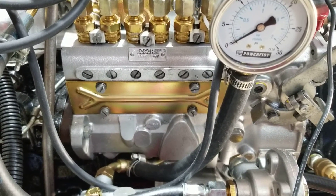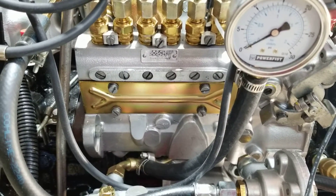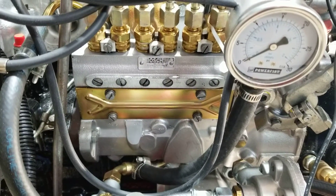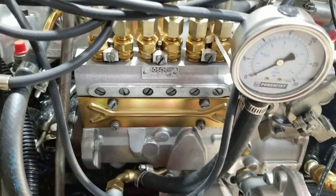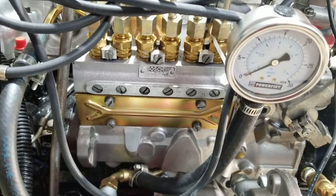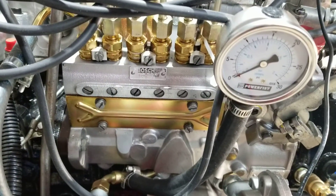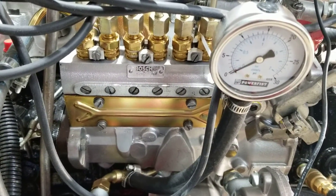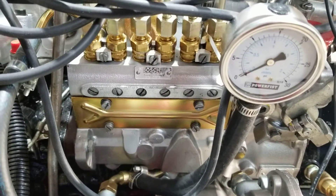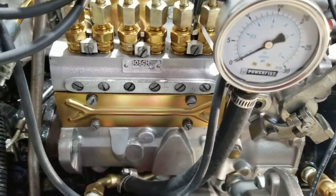This video is about the injection pump - one more, since I came across some interesting stuff. I'm going to document it and maybe put a video out so everyone can better understand what's happening in a pump when we adjust a full range. That's mostly what this video is all about: adjusting full range fuel delivery.